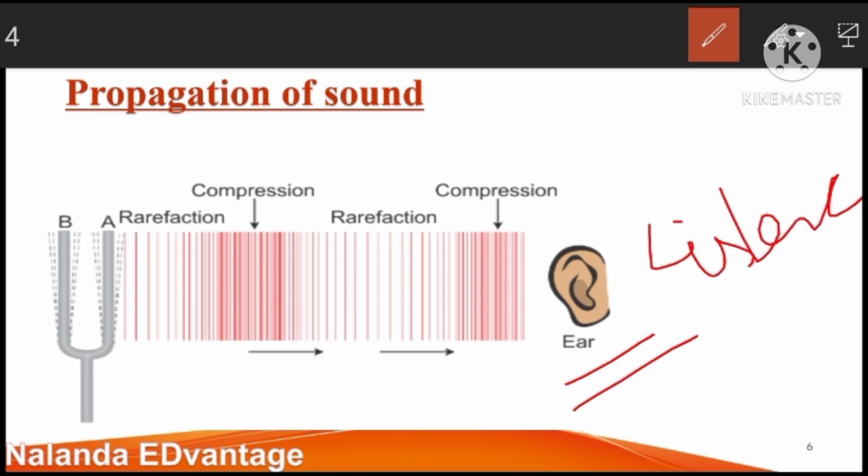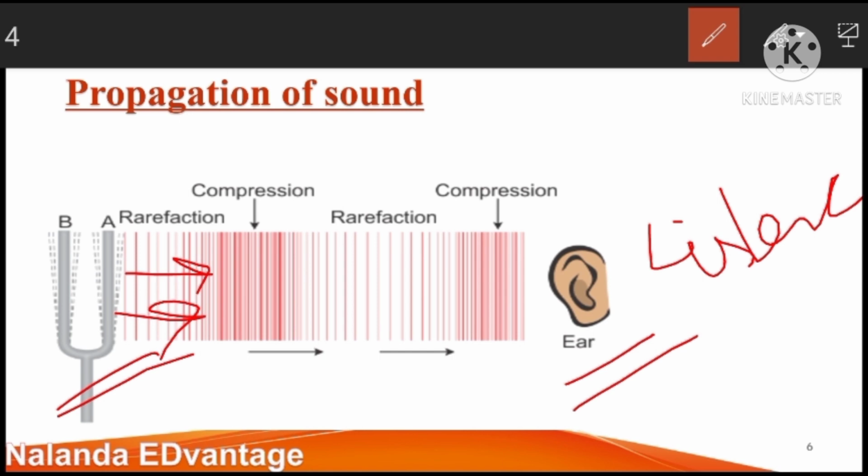When an object vibrates, the particles of the medium around it also vibrate. The particle in contact with the vibrating object is first displaced from its equilibrium position, and it then exerts force on the particle closer to it, and that particle is displaced from its position of rest. So this particle exerts pressure on its nearby particle. After displacing it, the original particle comes back to rest at its original position. Hence, this process repeats in a medium till the sound reaches the ear.